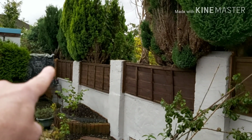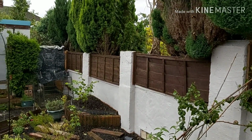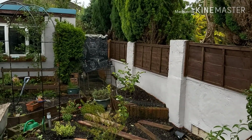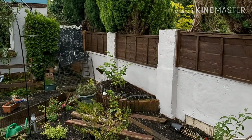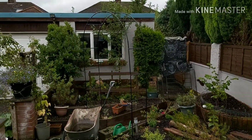Done. There's just a tiny bit down there near where the chickens are. I had to re-mortar the wall, so I'm waiting for that mortar to fully dry before I paint over it. And just because I absolutely cannot be bothered, I won't be painting the last orange section behind the Star Wars duvet where the chickens live. I just can't be bothered. But I've done all the back of the garage.